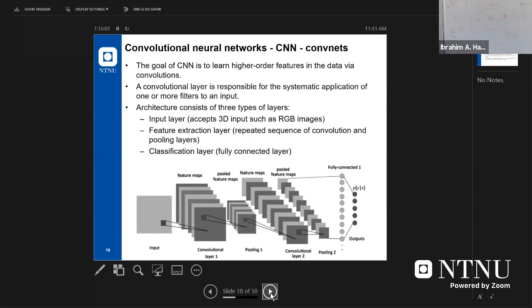So sometimes, if we do not use zero padding here, we will lose information from the edges. If it is very, very important, in this case, we need to add zero padding to keep all the information at the edges of the image.